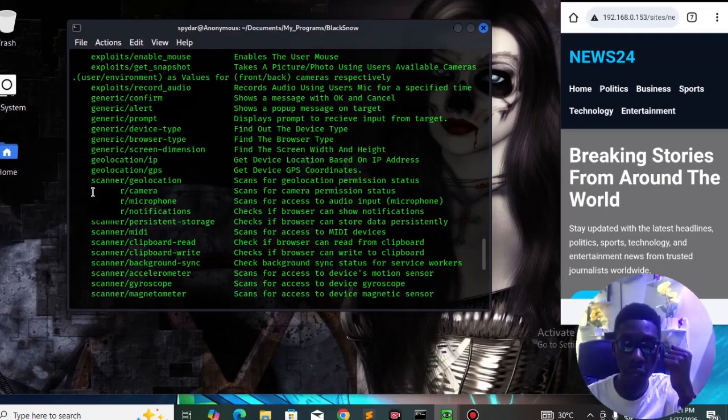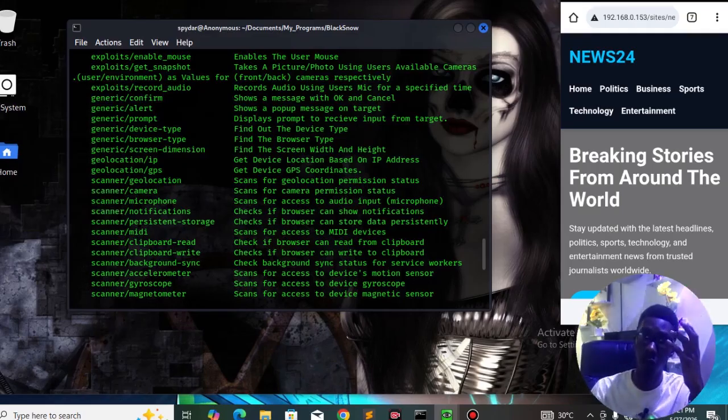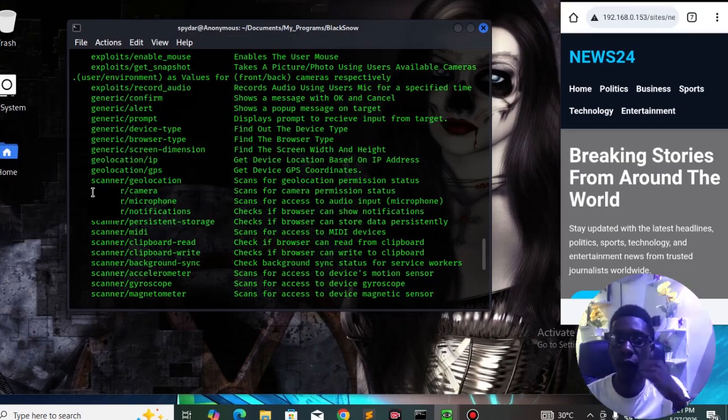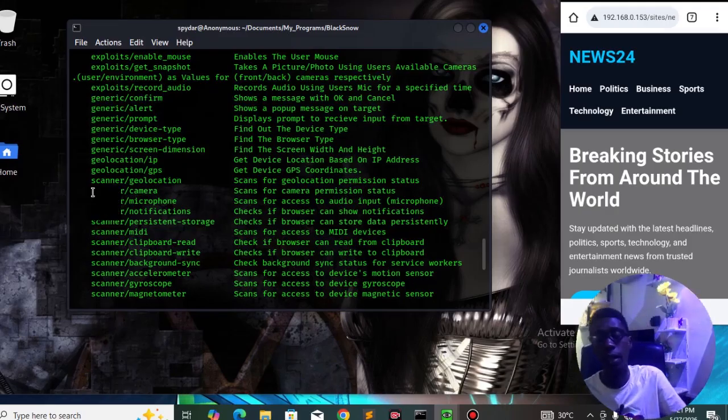It provides you with scanners which you can use to scan your victim for permissions, which you can use to see if in the first place your victim's device has camera access, or if your victim's device has microphone access. And if your victim device doesn't have microphone access or camera access, you can trigger that using BlackSnow.